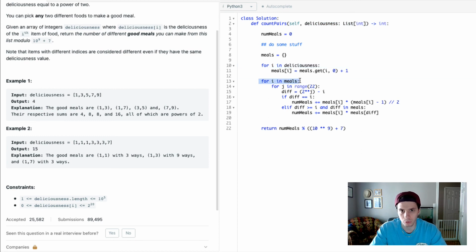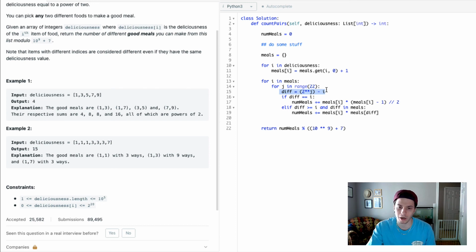We iterate through the keys in the dictionary, and then we also iterate through all the potential powers of 2 that we can come to, right? And we do that by basically saying range 22, because we could have a situation where 2 to the 20 plus 2 to the 20 is equal to 2 to the 21. And to have 21 as a value, we need to do range 22.